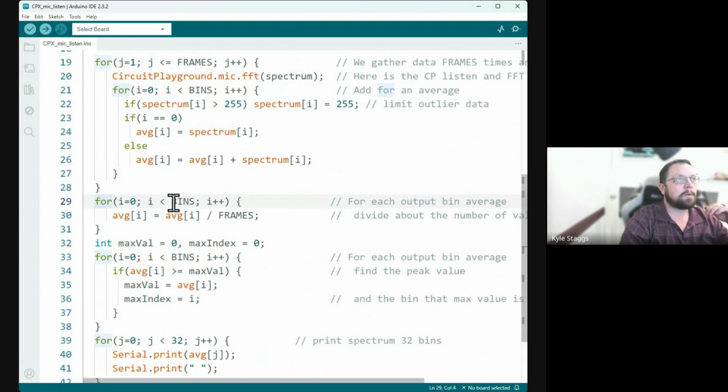Then we take an average in the bins. We do an average divided by frames to rescale the average to an actual true average. So divide by the total number of values that are being used.